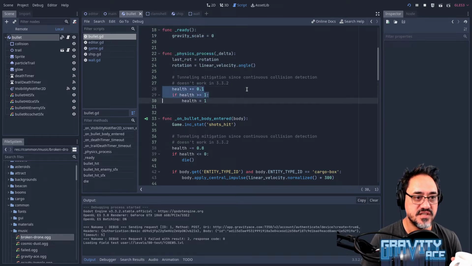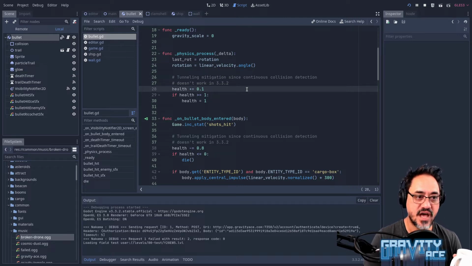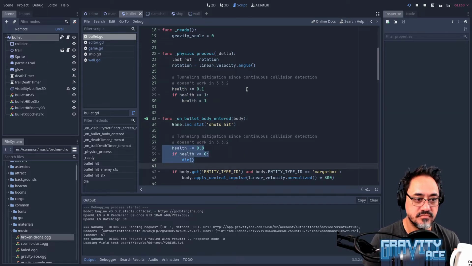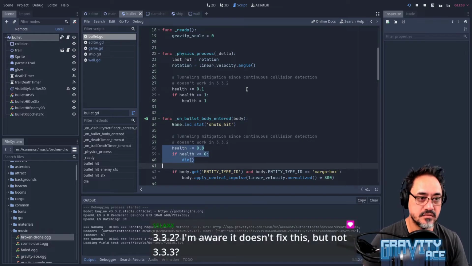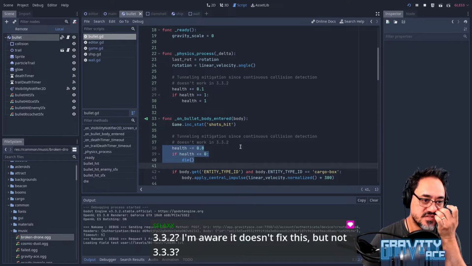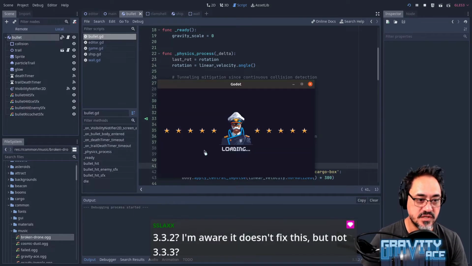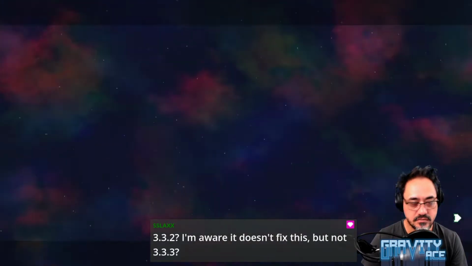But if it doesn't hit a wall, the health starts regenerating back up to 1. So if the time between bounces is high enough, the health will regenerate and it'll just keep bouncing. If it bounces correctly, it'll keep bouncing. And if it doesn't bounce correctly and starts tunneling, it'll destroy itself. All I needed was just a little bit of math. This math here. What is this? 1, 2, 3, 4, 5, 6 lines, right? And that solved the tunneling problem mostly.